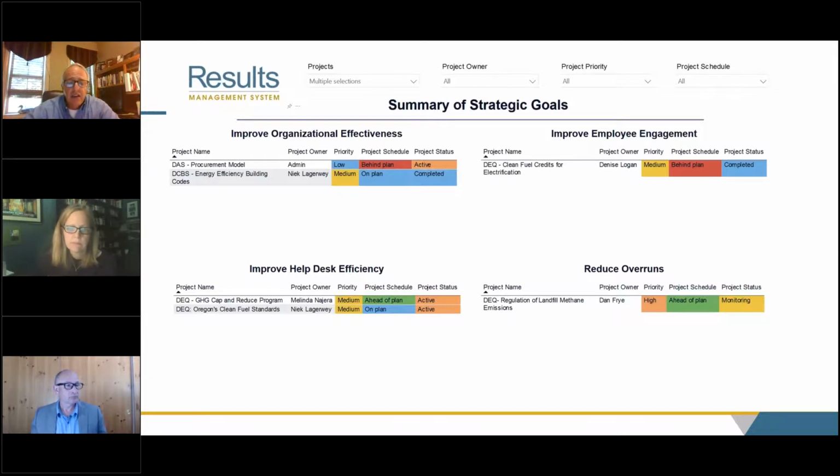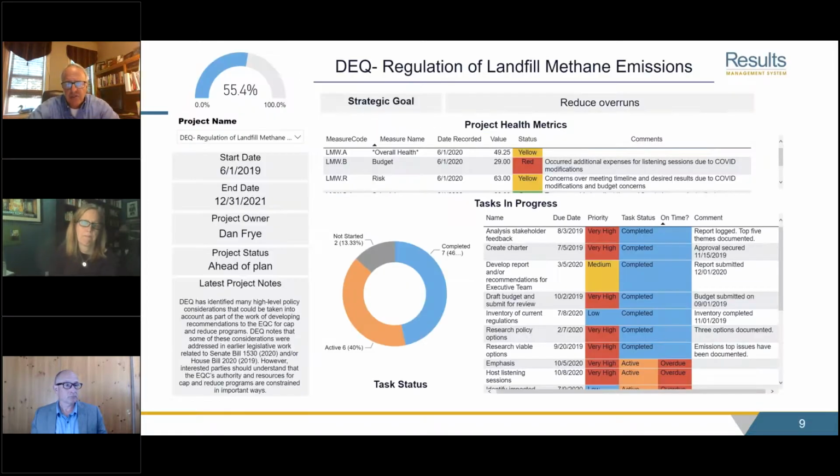And then we want to drill down and say, well, what's happening? And I'm going to use as an example the cost overrun on reducing overruns. So very quickly, you can look at the project health metrics at the very top. So this is a data visualization or dashboard that is specific to one of those 6 projects. So it brings up all of that detail. We can see at the top, project health, we got a couple of metrics or tasks in yellow, but the one in red is actually budget. So it's like, well, what's actually happening in that area that's causing it to be in red?